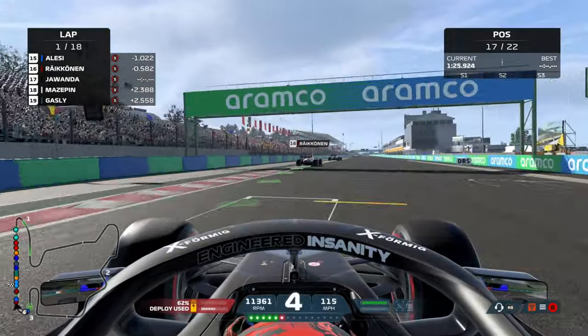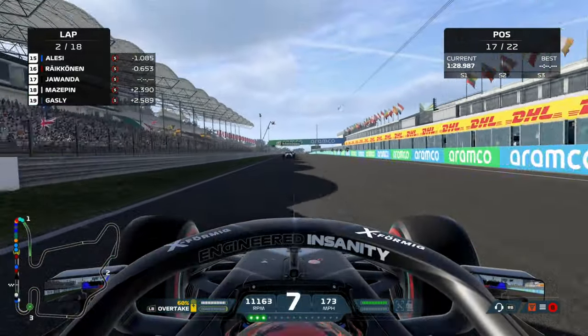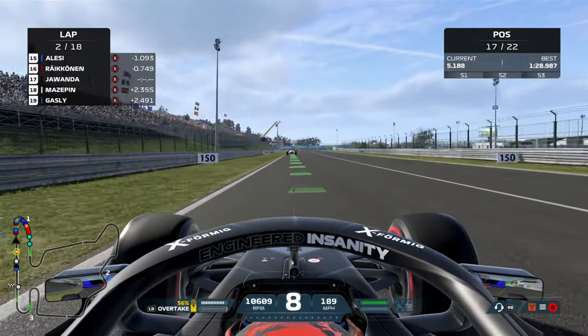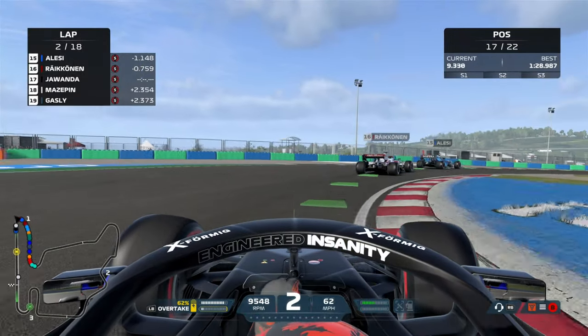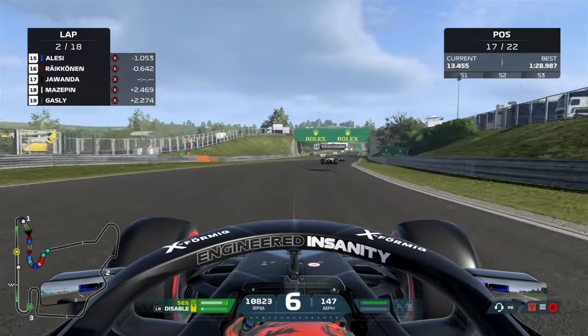Let's go. I want to take off the deploy. I just keep saying deploy used. Let me take it off. There you are, disable it. Keep it off for now. Second lap. All right, that was an okay lap. We just need to do better on those turns. See if we can shave off some time, catch up to some other people and gain some ground.